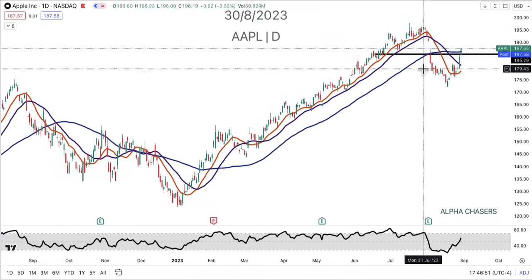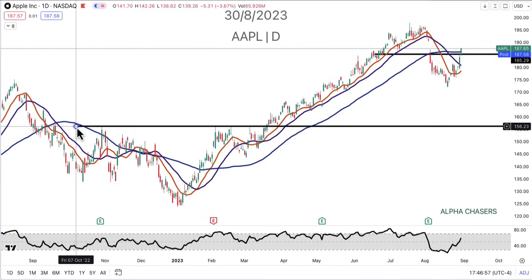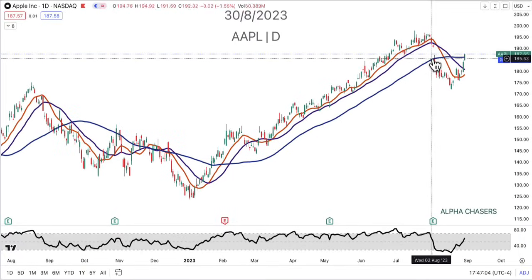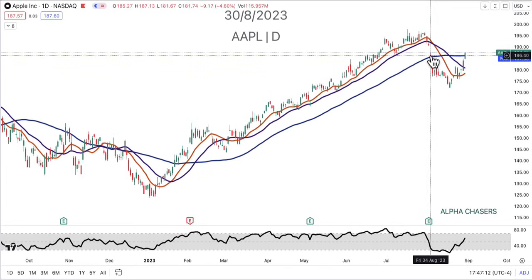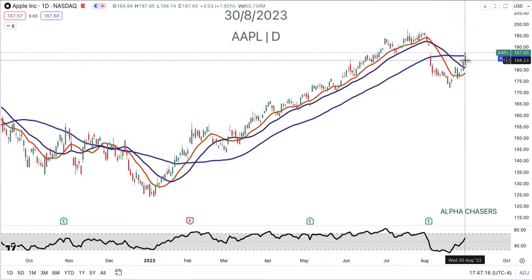I'm waiting for 150. How's that going? Not very well. I can plan. I can set a level that I think we have the potential to get to, like here, all I want. Or I could trade and make money. Hopefully you're getting the difference. No one predicted that this was going to go to 170 and then bounce to 187 after it missed iPhone sales. Nobody, no one. So you have to trade what's actually happening when it happens. You will do significantly better if you do that.